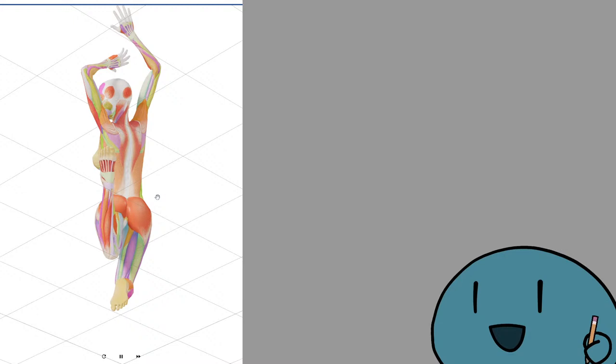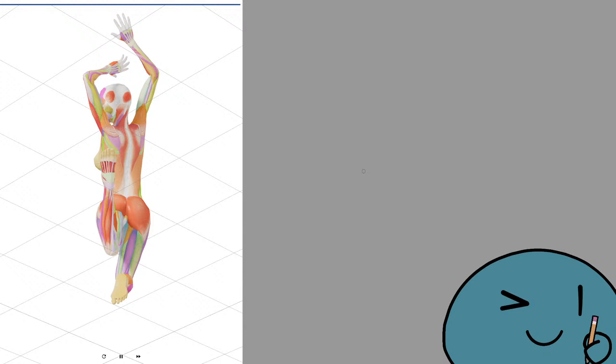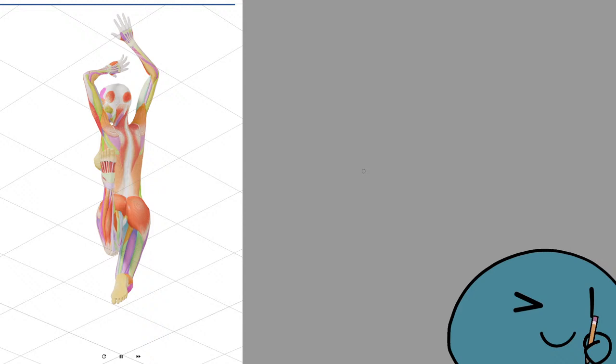This one's kind of small. That's okay. More difficult foreshortening with these legs, hey? Cats with wings. Cats with wings.